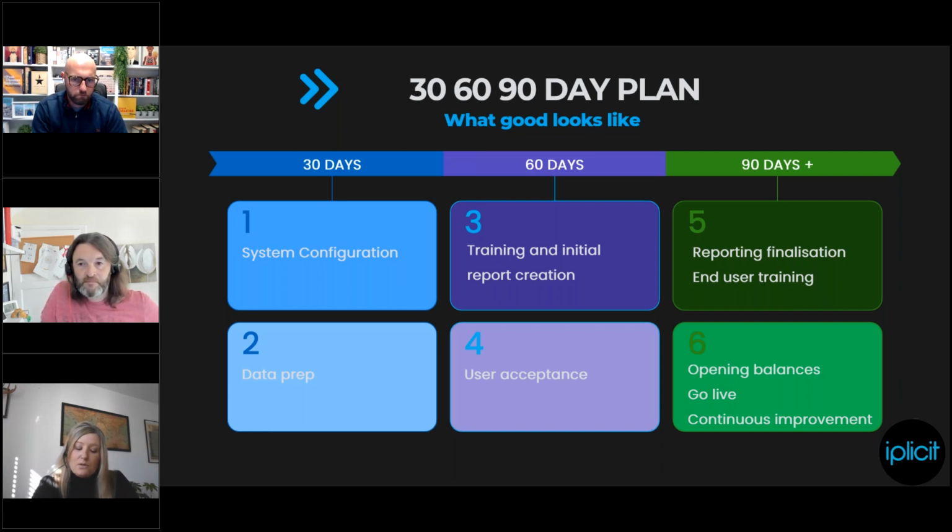Then we move into month 3. Again, we'll have tweaked the configuration. We may have tweaked the reporting to make sure that it's going to be pulling through what you guys need. And then we'll finish off on some of the other end user training pieces. So that might be recapping. It might be doing some processes that are maybe monthly or annually. And it's just, again, a final recap so everybody knows how to use iplicit for the job that they need it to do. And then the month of go live will put your opening balances in.